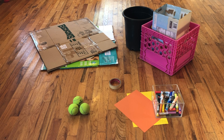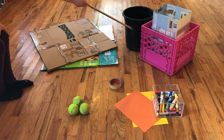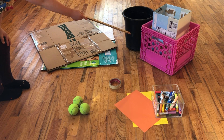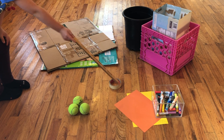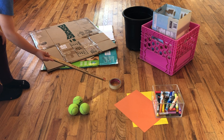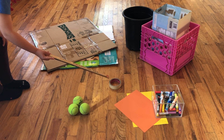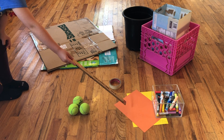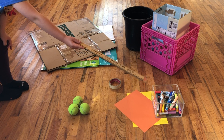Next, you'll need to gather your materials. You'll need three to four soft balls like wiffle balls, tennis, or foam balls — just not heavy balls like baseballs. Two to three large cardboard boxes, three to four containers like clean trash cans, baskets, boxes, or plastic bins, and some tape like blue tape or masking tape. To decorate and theme out your skee-ball game, get some paper, some markers, and any other decorative materials you want to use.